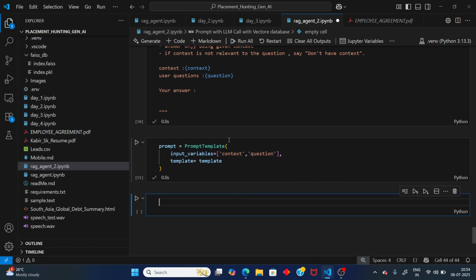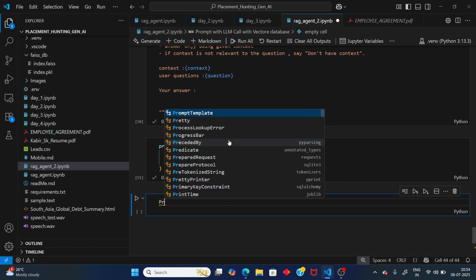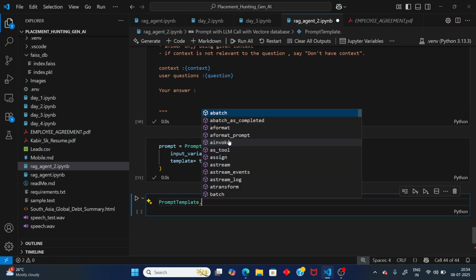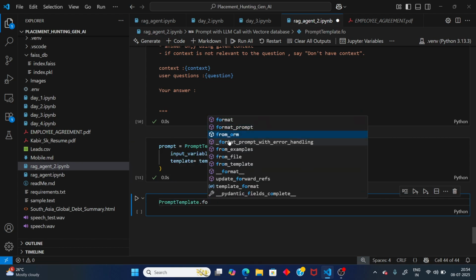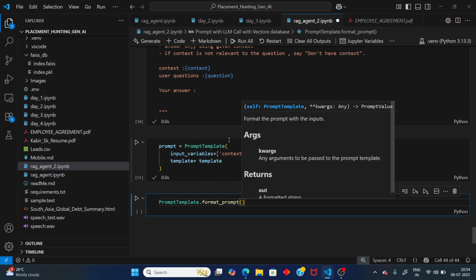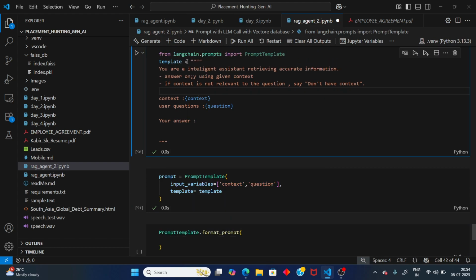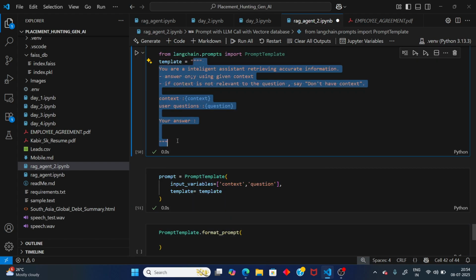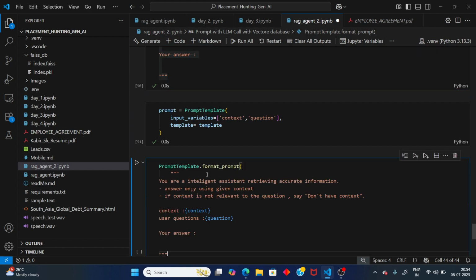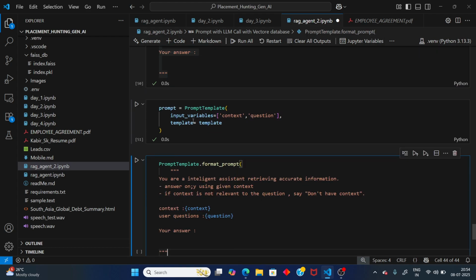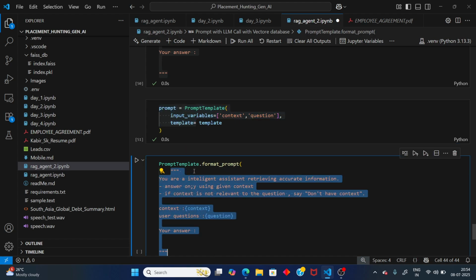You can use this way, and we have another way: directly form template dot format. I forgot to tell this one. You can give the prompt directly here. For this one, you don't need this part because I'm formatting the form template directly here.